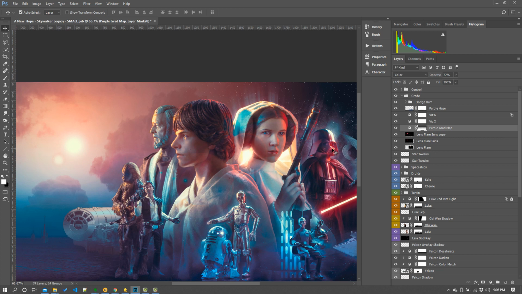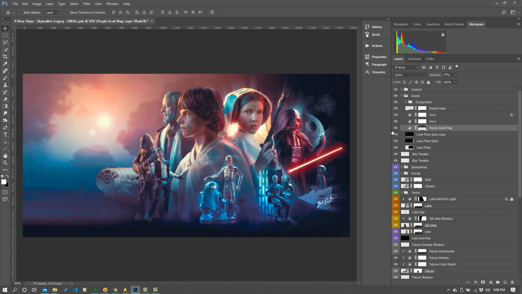Then I've got the first layer of color grading. So right at the bottom, if you look across the bottom section of the picture here, I've got this kind of purple hue going all the way from the bottom through the top. And so everything from the bottom upwards is getting this sort of purpley blue hue all the way across it.